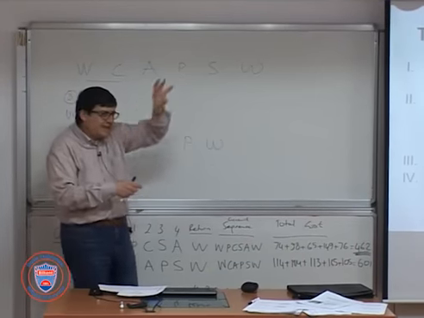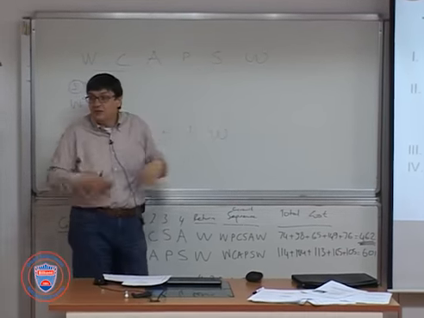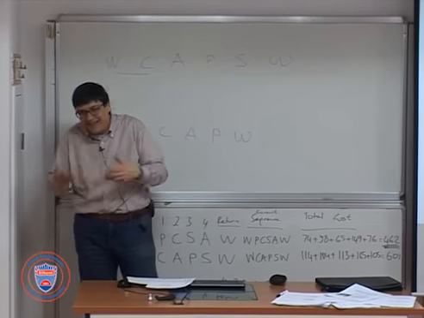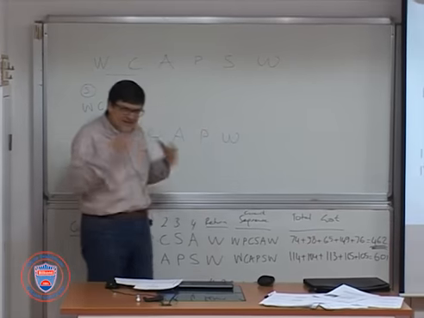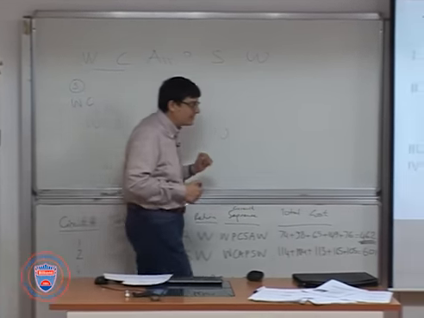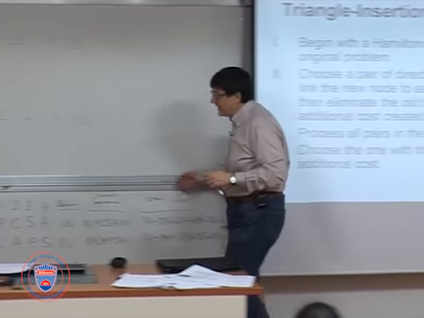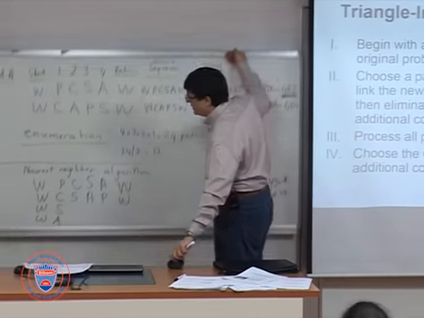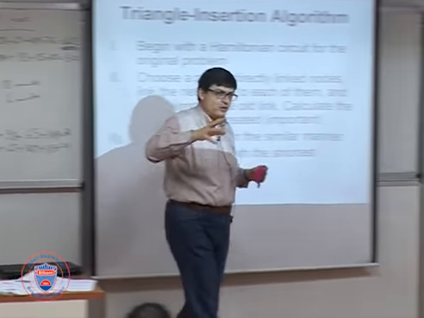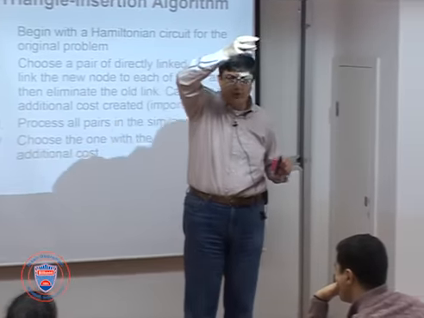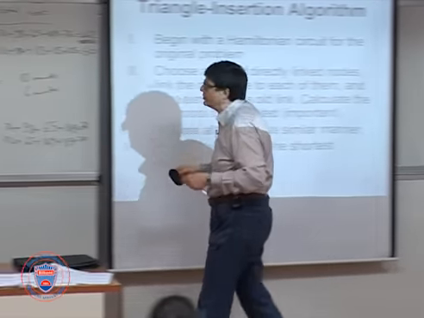You basically take something. Now, which one are you going to take? Can you take more than one? Not at the same time, but you do it with different runs. So this is the idea of the triangle insertion algorithm. Now, the best place that it is utilized, on the other hand, is as follows. Any questions on the logic in general? So what you do is you take it out from somewhere and put it in another location and recompute.